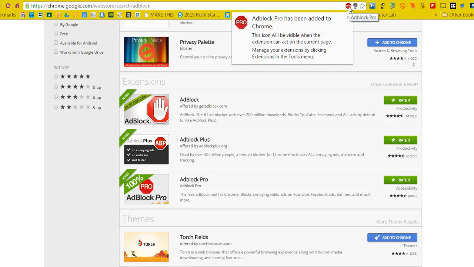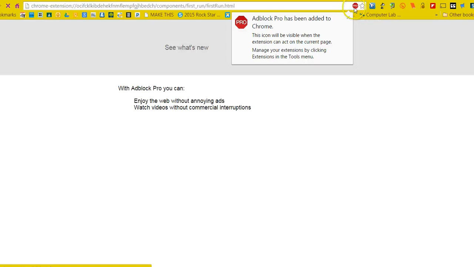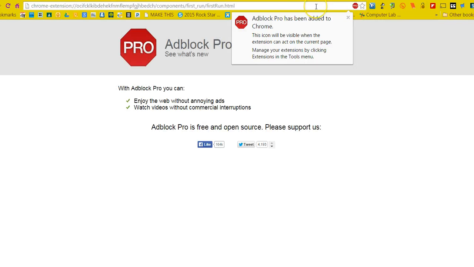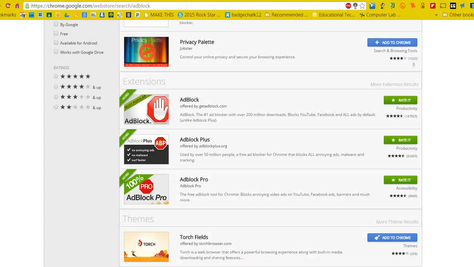been added. So AdBlock Pro is going to show up in your Omnibox, and more than likely a web page is going to pop up to give you more information. So you can go ahead and close that. Some of the other extensions will appear over here. Mine are actually just hidden, so I have them installed, but you don't see them because they're not buttons that I activate. They actually just run in the background.